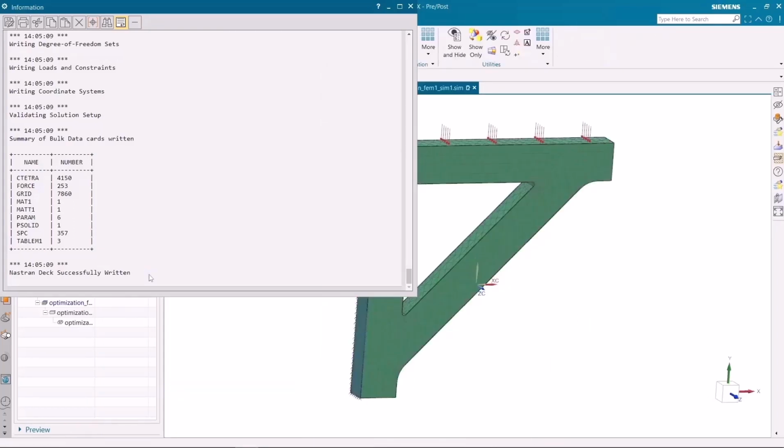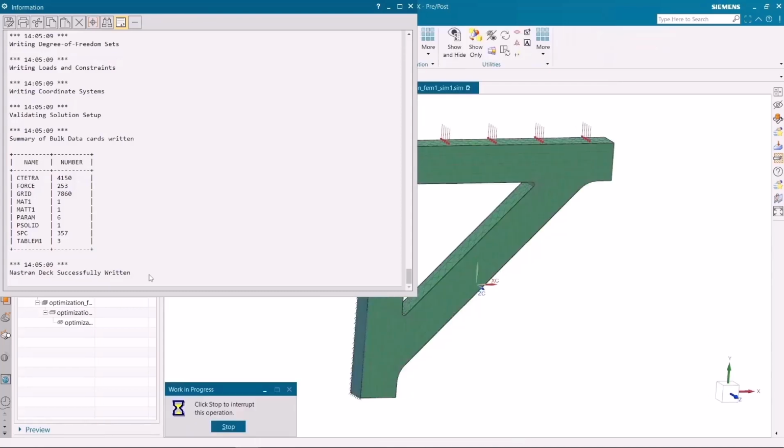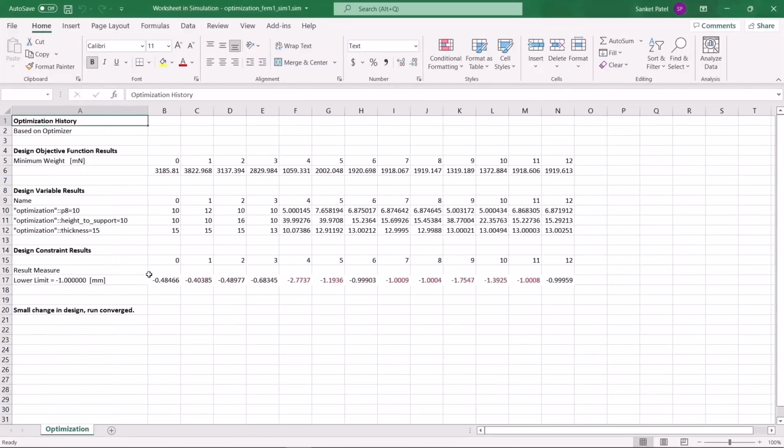This solution will take couple of minutes, so let's wait until it finishes. Now solution is finished and Nastran is mapping all the data or the iteration detail into the Excel spreadsheet, so we can summarize and review in detail, and it helps us to select the most optimized design.